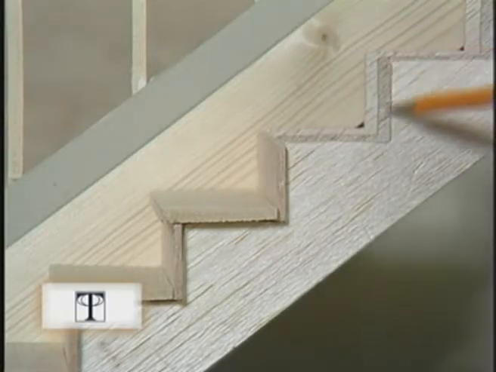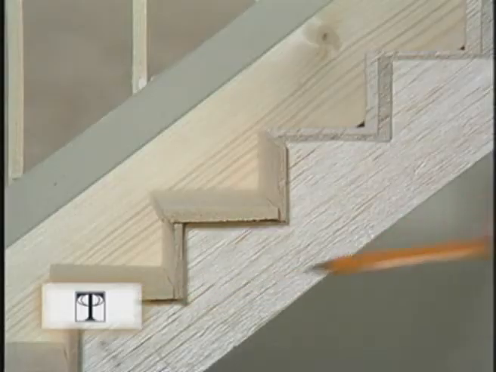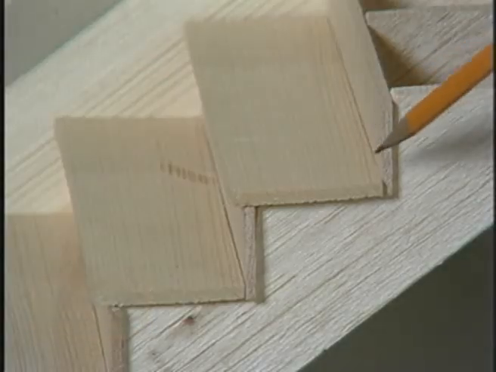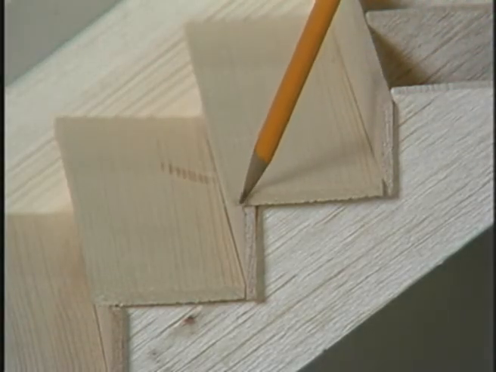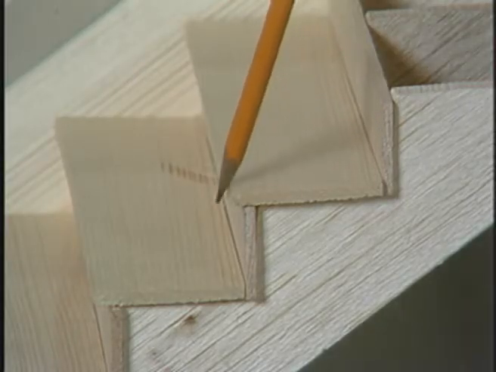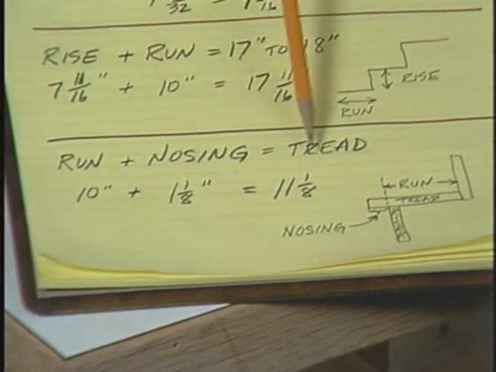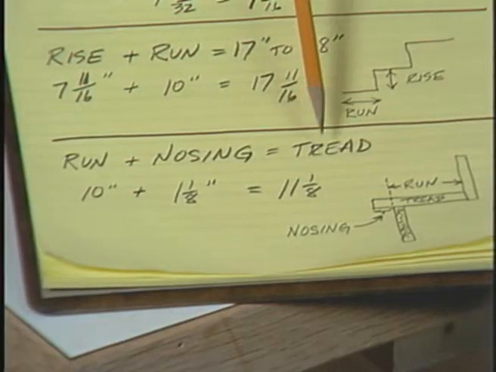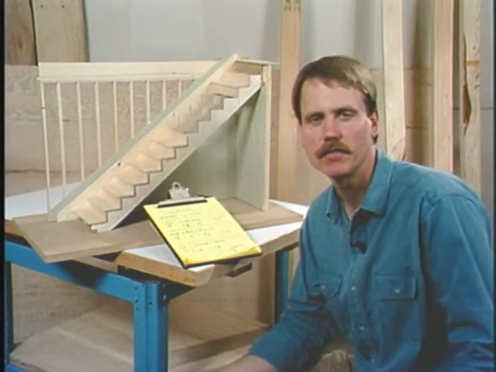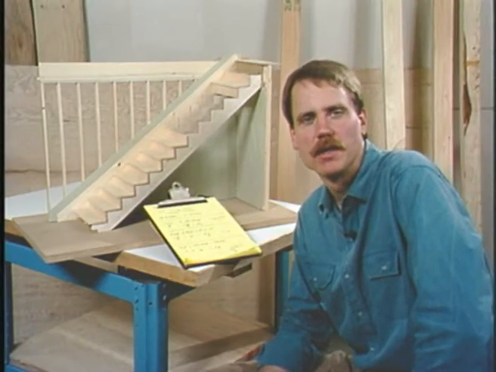I've been talking about our rise and run in terms of notches in this carriage. If our risers are all the same thickness, our run of 10 inches should be the same when measured from the front of this riser to the front of this riser. In addition to this run of 10 inches, we have an overhang called a nosing of an inch and an eighth, measured from the front of this riser to the edge of this tread. So our run of 10 inches plus a nosing of 1 and 1/8 inches gives us a total tread width of 11 and 1/8 inches. That's how I calculate for a typical straight run of stairs — you can use these calculations for a short flight or an even longer flight, as long as we stay within a comfortable rise and run. There's more about that in the book.